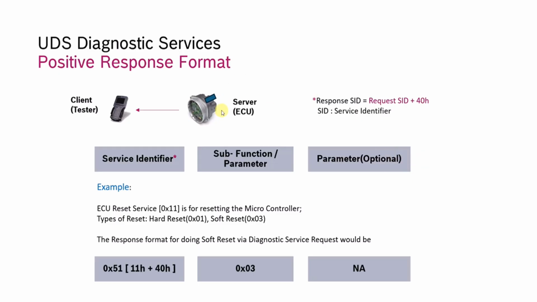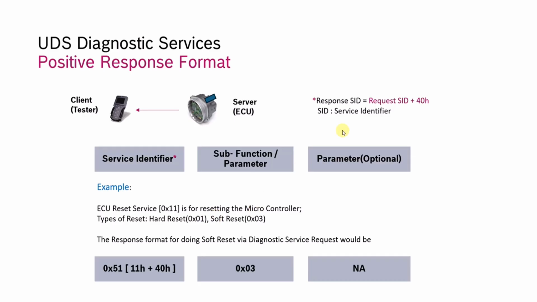Now the server has processed something. After completion of the task, it should send an acknowledgement, and we need to get a response. The server will provide two types of responses. One is a positive response, if the task is achieved or successfully completed. Else it's a negative response, which we call NRCs. If the task is not completed, it will throw an NRC, and it will tell why. Based on the negative response codes, we can come to know why the task did not happen and what the reason is.